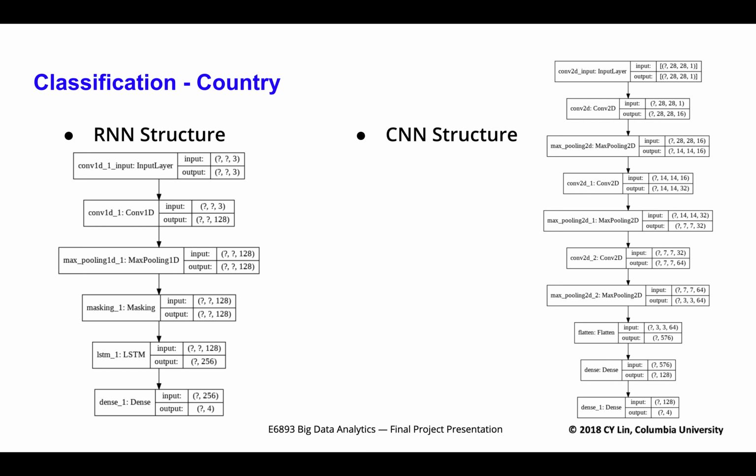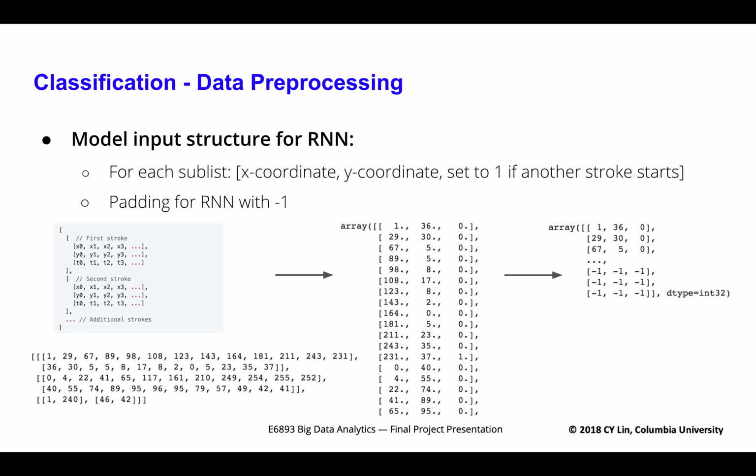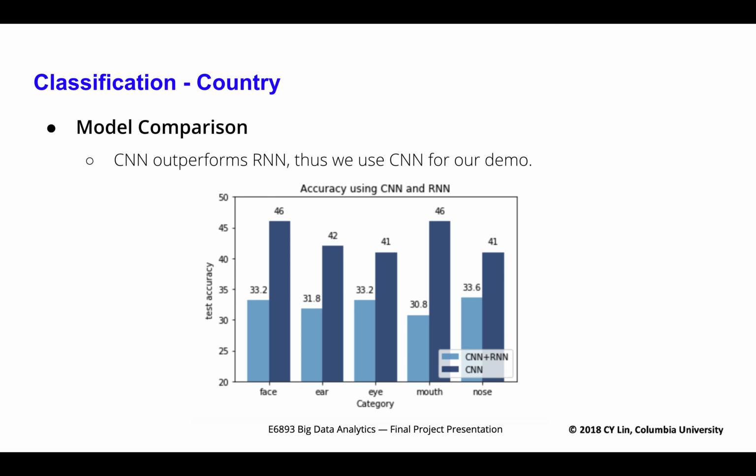by an LSTM layer. For our model, we add the stroke information by changing the vector drawing format to a list of 3 by 1 dimensional sublists, which contain the x coordinate, y coordinate, and whether it is the end of the stroke. As we could see below, CNN outperforms RNN in every category, with over 43% accuracy. And this really surprised us. CNN did a good job in the image area.